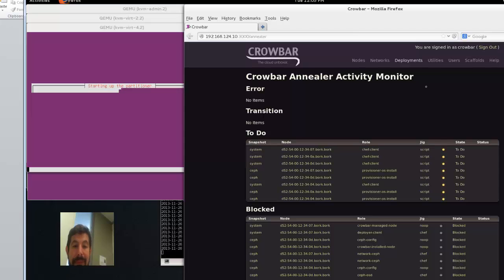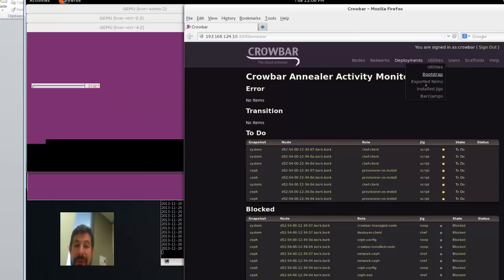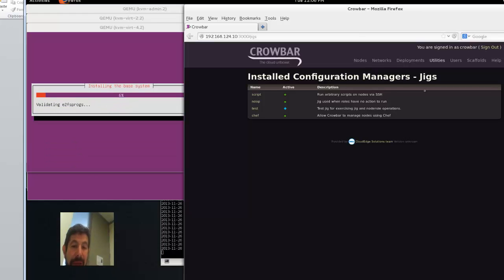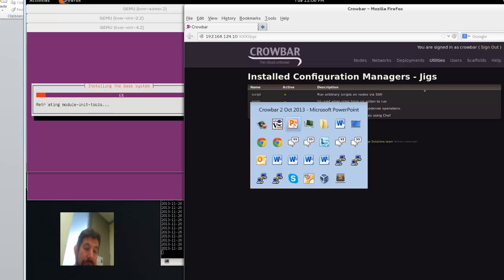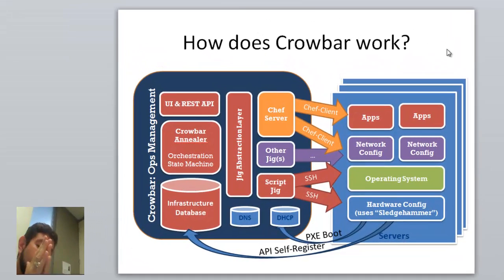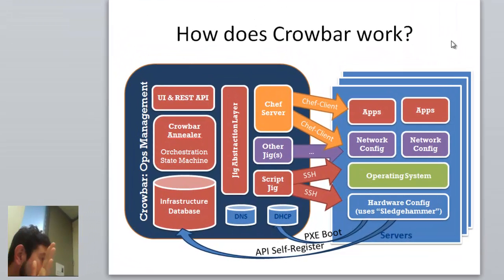So the couple of things that I would mention, we still have the concept of bar clamps, but they're not as significant for us. We have this concept of jigs that's really important. So if I jump back over to this picture, I sort of jumped over this. The other thing we heard from customers was really important. They didn't want us to be as closely tied to Ceph. A lot of them don't want to be as closely tied to Ceph. And even if they are tied to Ceph, they want Crowbar to be separated. And so we introduced this abstraction layer that we call Jig.